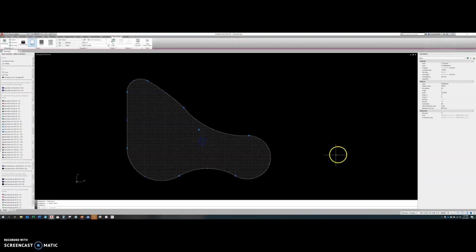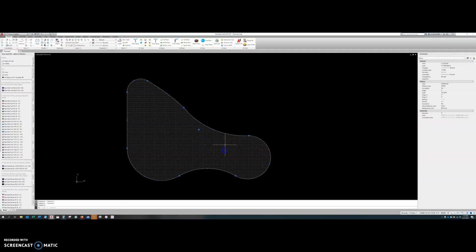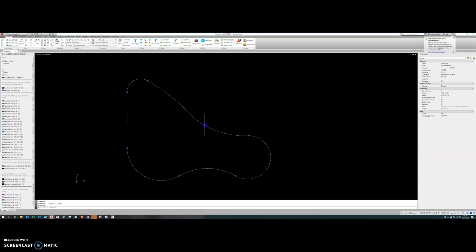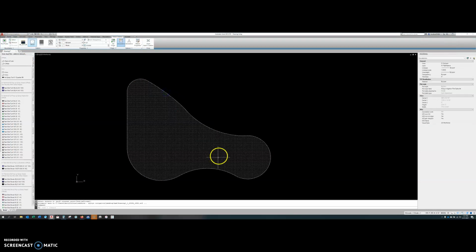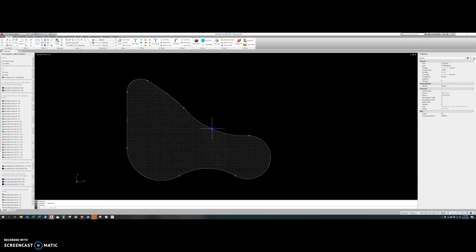So let me see. Should be able to associate it, hopefully. Won't let me. But worst case, even if that happened, I could delete and then rehatch this. So I could come here, select the object, rehatch. Now I can move it. So there are always ways to get around.